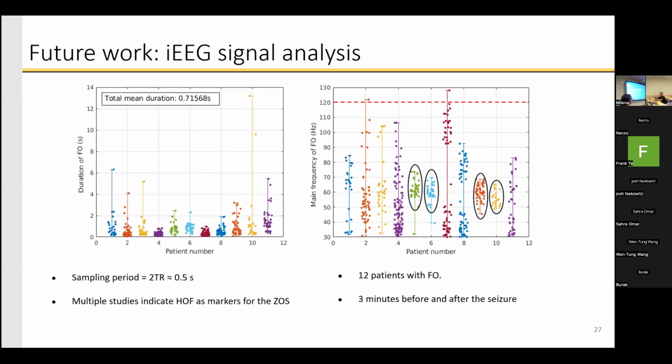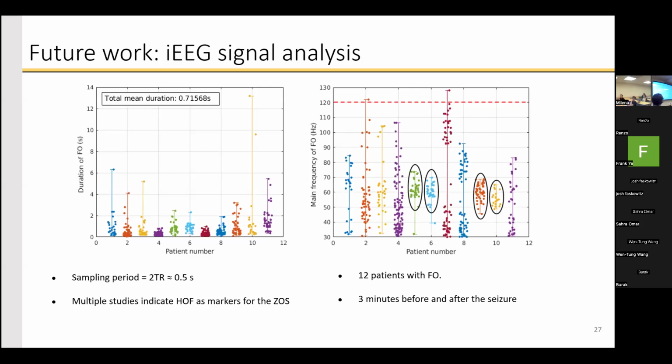And just to close, the future work is for me a bit to answer this question of what I really want to see in epilepsy, for example. And for that, I want to get all the intracranial EEG data from these phase 2 patients, so the ones that we had to do the intracranial EEG. I already got data from 12 patients, and here we have the periods before and after the seizure. Of course we avoid the seizure because we cannot put the patient in the scanner, and a clinician marked all the fast oscillations that they observed in the intracranial EEG. These were the ones used to define the seizure on its own.